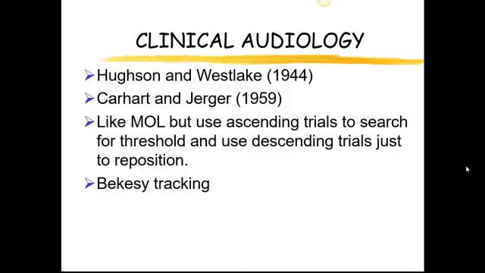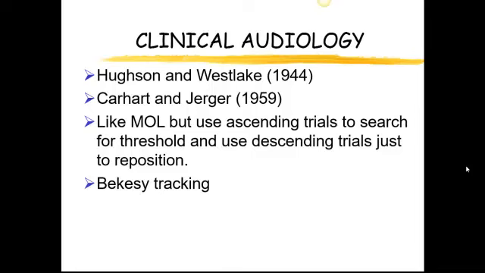So in clinical audiology, there are several different methods that are used that are very similar to these psychometric methods, and I'm sure you're familiar with them, the Hughson-Westlake method and the Carhart and Jerger method, where again you're using ascending and descending methods, and you're changing whether you're ascending or descending depending on whether the person heard the tone or did not hear the tone. That's what we do clinically.